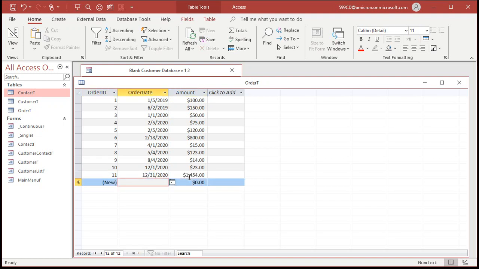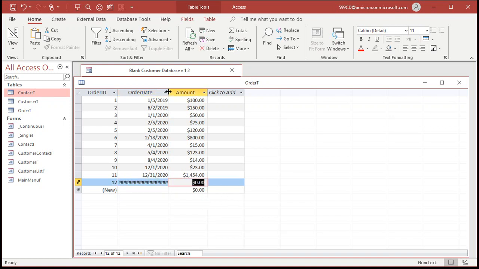Okay, and now I want to show you a problem that could exist. If you have orders in your database with dates and times, I know a lot of people use Now when they have records that are created, because you want the date and time that the order was placed. Maybe you want to know exactly when the customer was in your shop. That way you can generate a list later on to see what are your popular times of the day for orders being placed. So your data might look like this, 12/31 at 5:13 p.m.